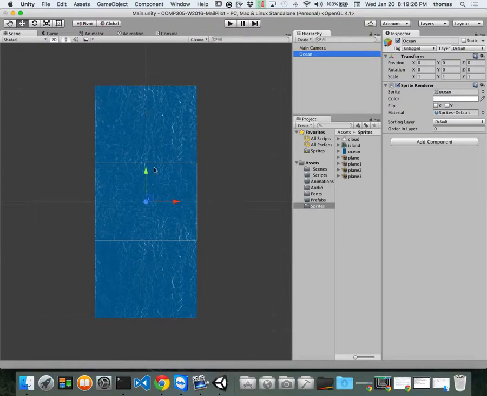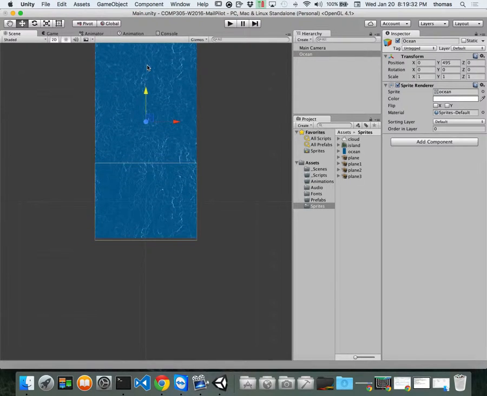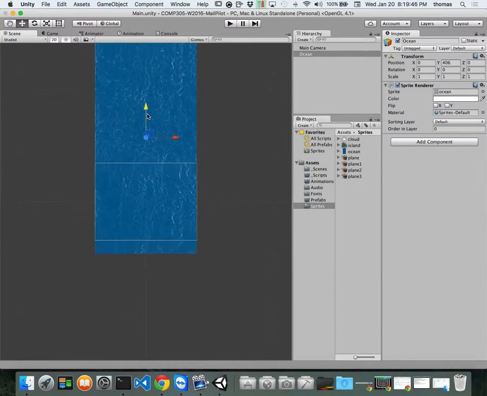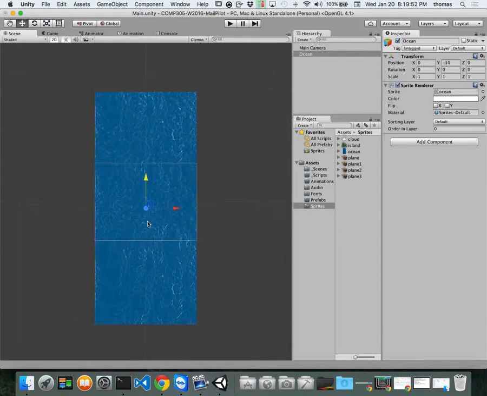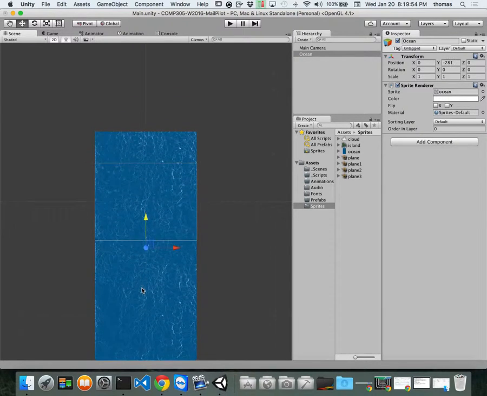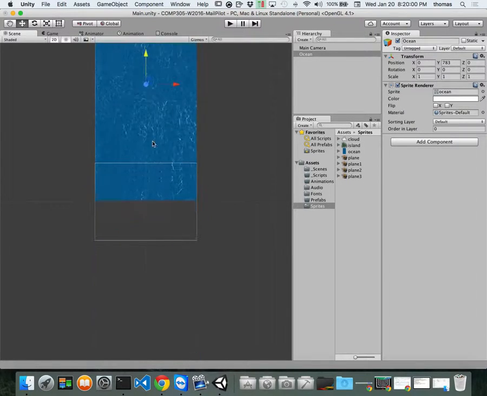Well, let's try this out. I'm just going to start my ocean over here for a second. Notice the units change on the Y perspective, right? If I move this out to 480, notice here the units are 480. This is where my ocean should start, 480 pixels. Then as the game goes, I want the ocean to scroll. This is the effect I want. This is my programming, right? And as my ocean reaches a certain point, where the top of my ocean meets the top of my screen, I want it to reset back up to here. What is that going to do? It's going to give you that fake scrolling effect, right?